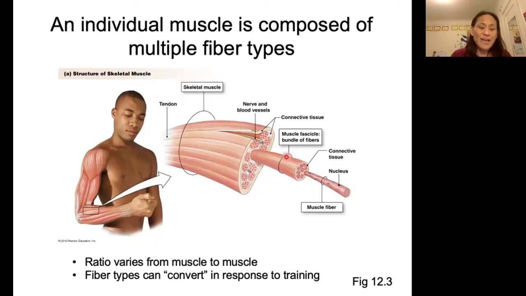So one thing that I want to say here is that you can train, right? So you can train for a marathon or something like that, and that'll not fully convert your muscle fiber types, but it'll make your fast twitch fibers act more like slow twitch fibers. So you will get a sort of partial conversion of the type and the characteristics of your muscle fibers with training. Okay.